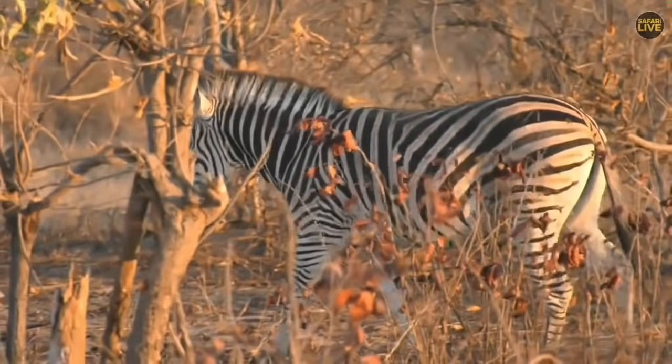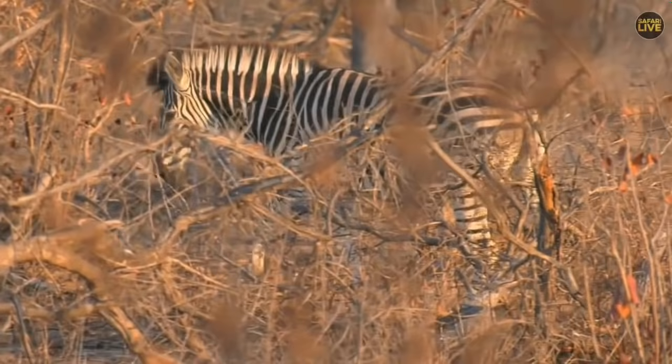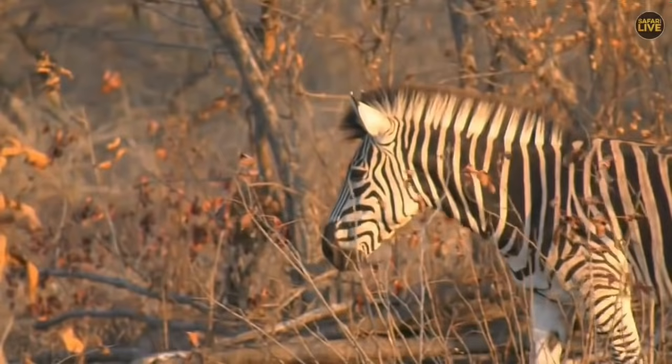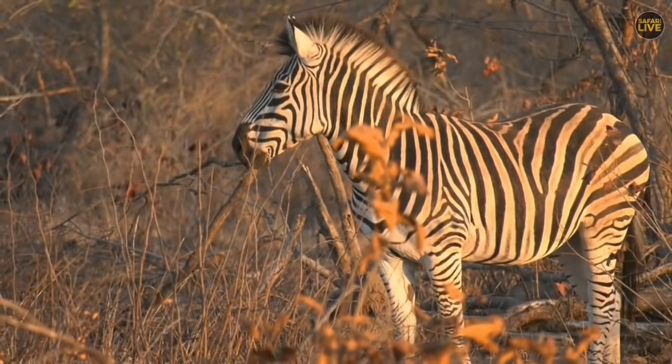So it's a question that I've been asked many times before: how do you keep a zebra in good condition? You can't really look at the hindquarters like you do in most animals, and it's all got to do with the mane. The mane of hair on the back of the neck, if that is standing up straight and firm like that, well, that is in good condition. As soon as they start losing condition, that starts getting a little bit raggedy and falling on itself, should I say. And there we go. He's just decided to put himself in some better lighting for you.